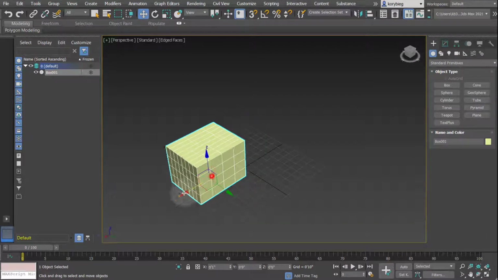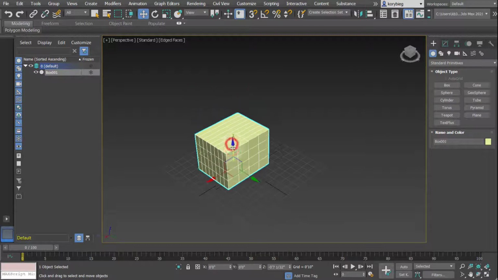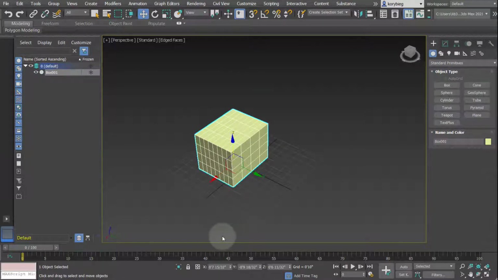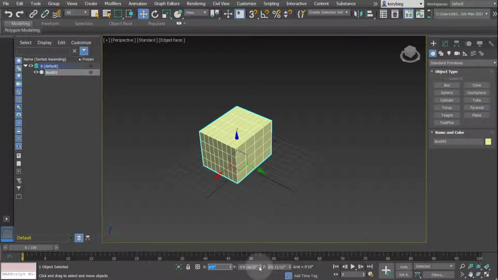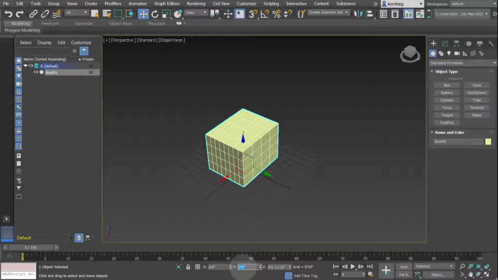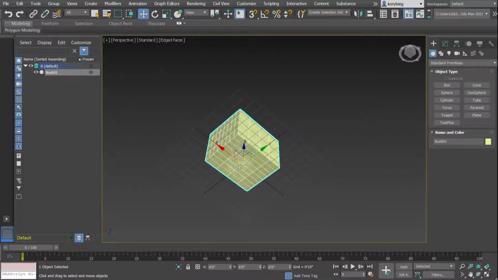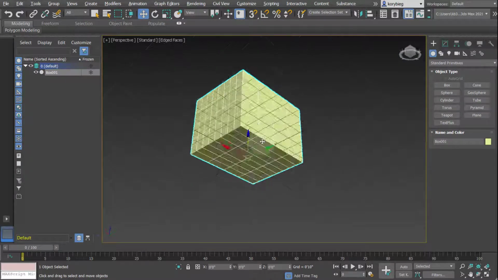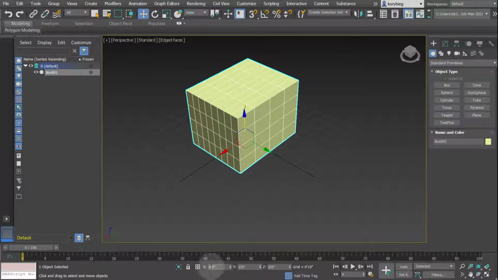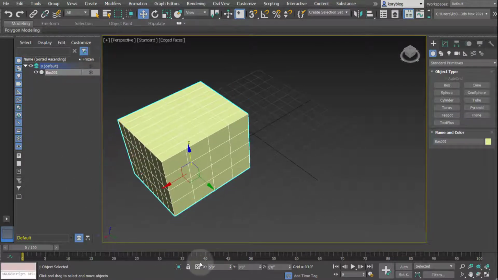And right now I'm just doing it based on where I want to move it visually, but if you want to do it very precisely, down here below the viewport you have the X, Y, and Z inputs. So I can actually type in here like 0, enter, and then you can hit tab to go to the next input window. 0, enter, tab, 0, enter, and that will center the object in the 0, 0, 0 of the world grid. If I move this, let's say 5 feet over, you'll see that it remains at 5 feet.